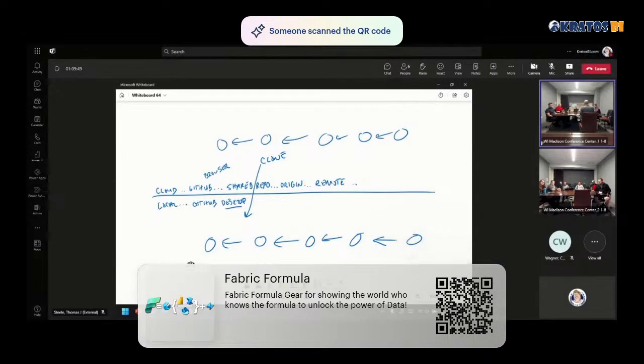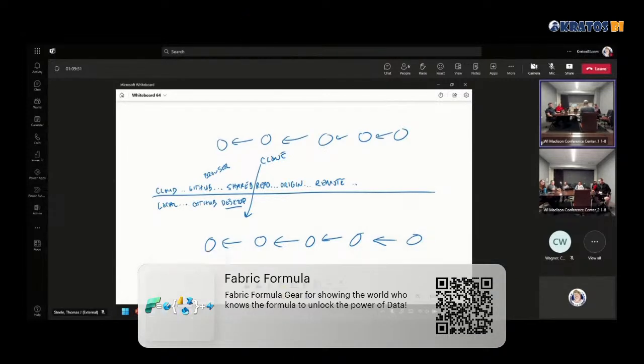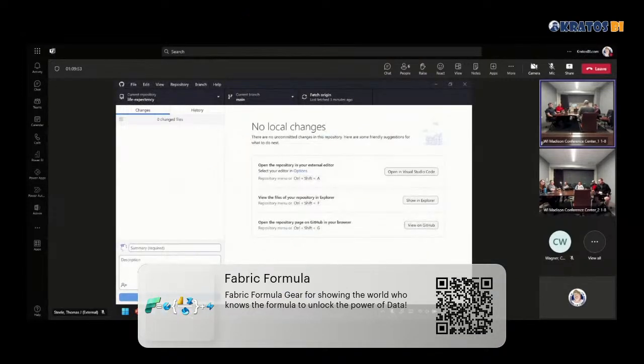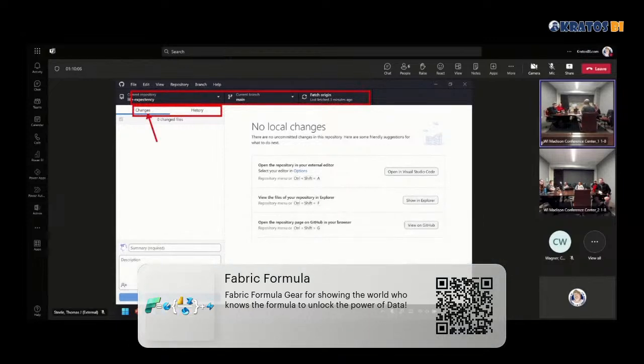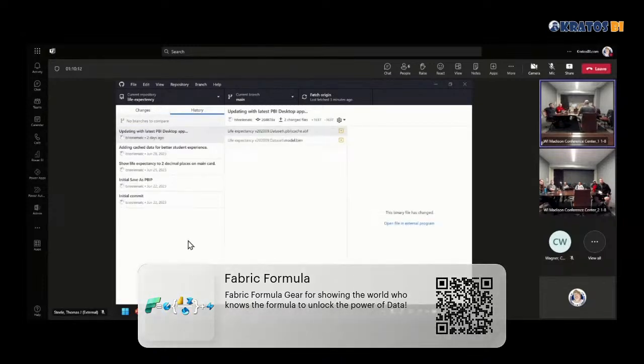So we cloned it. I drew here that there were 5, but I'm going back to GitHub Desktop, and I'm going to explore these 2 tabs just a little bit. We already talked about this top row, which orients us to where we are. But I'm currently on a changes tab, and there are 0 changed files. Makes sense, right? If I come over here to the history tab, these are those 5 commits, starting with the most recent at the top. So this is the head.